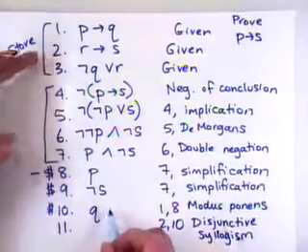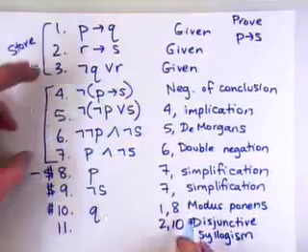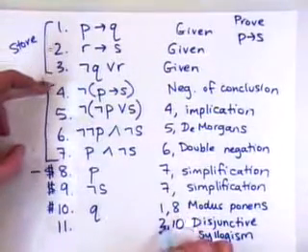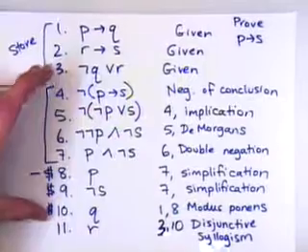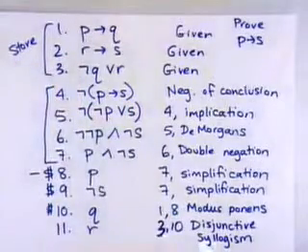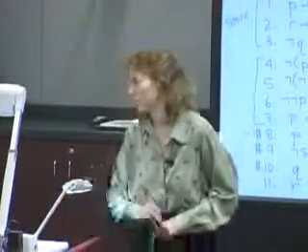So if I combine lines, sorry, did I say 2 and 10? It's 3 and 10. 3 and 10 combine to give me R. So if I say either I have an apple or an orange, and I tell you I don't have an apple, then I must have an orange. That's how I remember this rule, the apple-orange rule. Okay, and I'm going to write it on its own sheet for you.